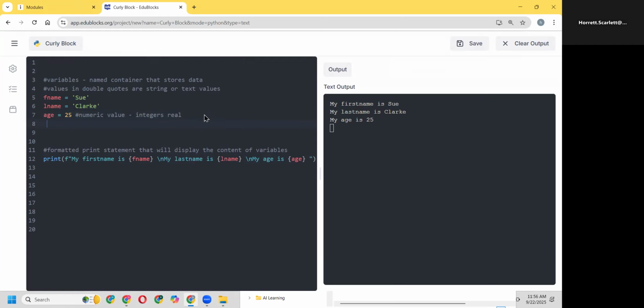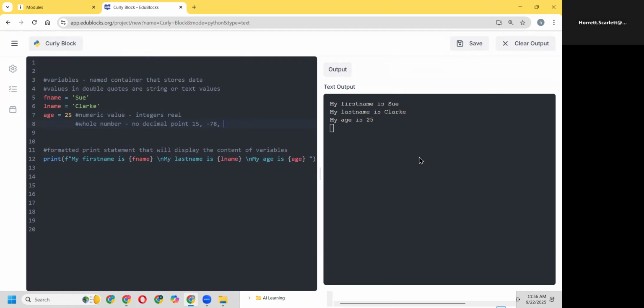An integer is a whole number, which means it does not contain a decimal point. And these are numbers that you are very used to, like 15, like -78, and so on. So these are whole numbers. There's no decimal point.